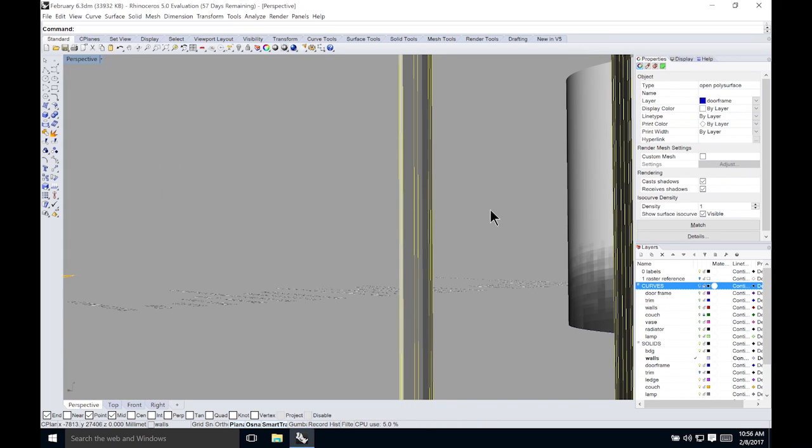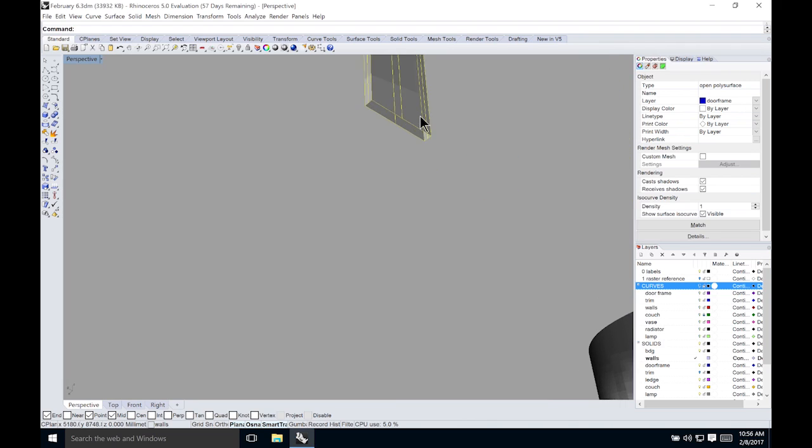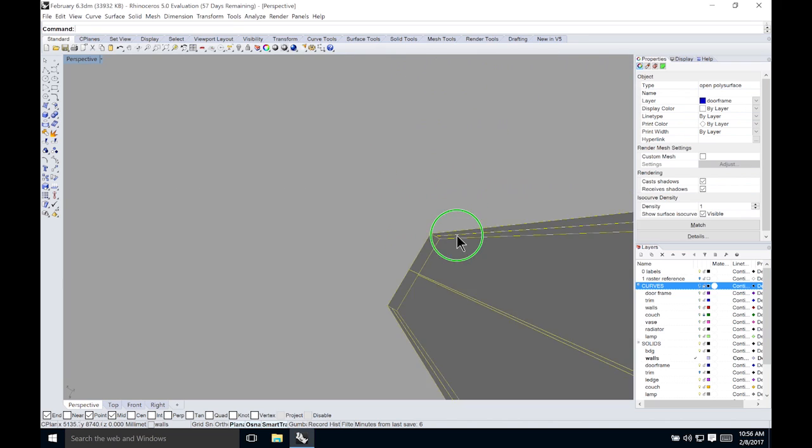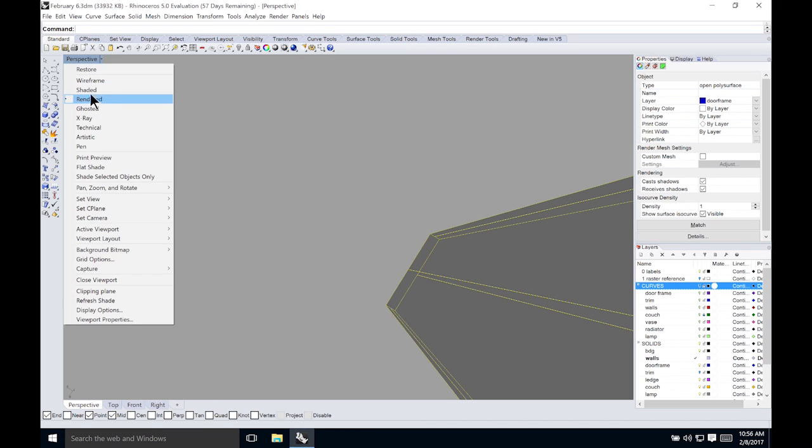I think, yeah, you can see here that it's not capped on the bottom, but basically it's closed on all four sides. And okay, let's just switch back.